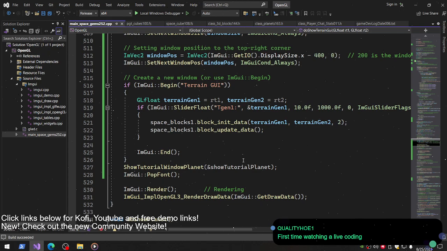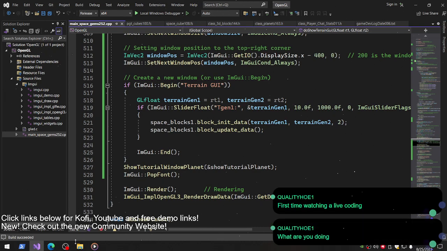Quality Ho once said, first time watching a live coding. Quality Ho once said, what are you doing?